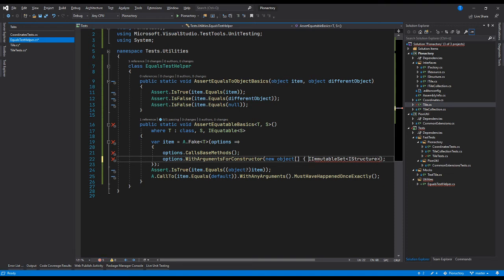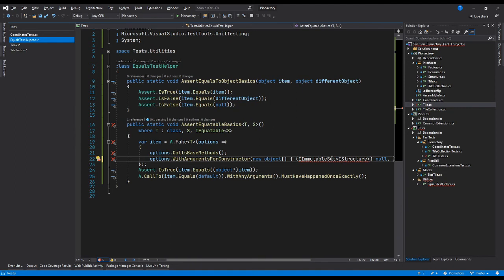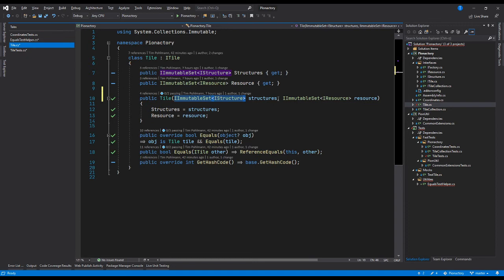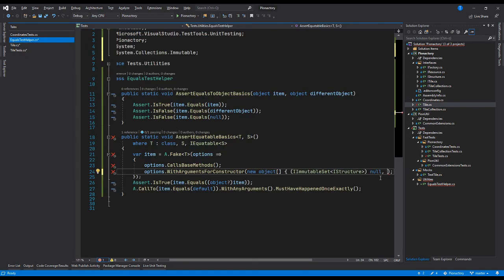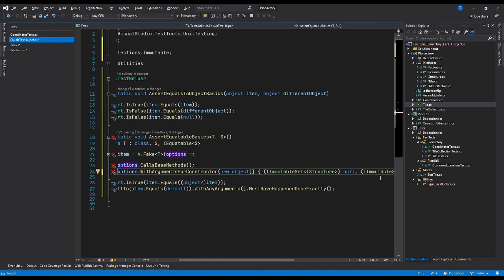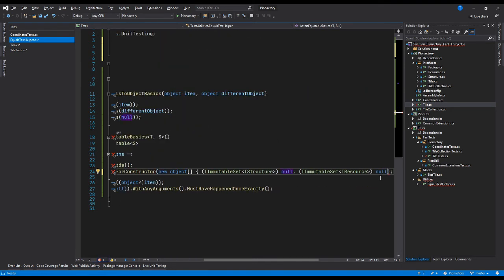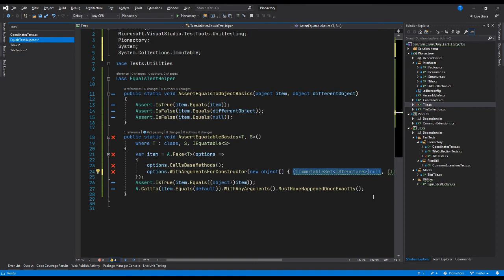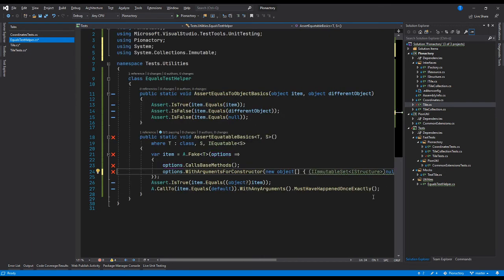Do I just have to cast it? Is that enough? No. Do I actually have to put an object in there? What if I want to call it with null? Something is wrong here. I don't know what it's doing. It's calling the wrong thing.